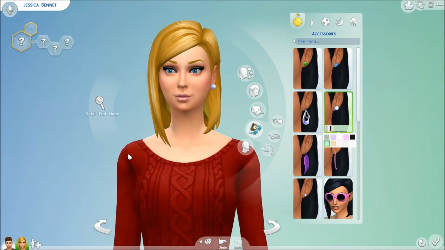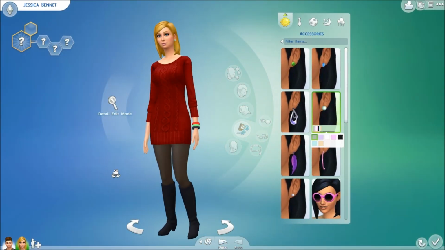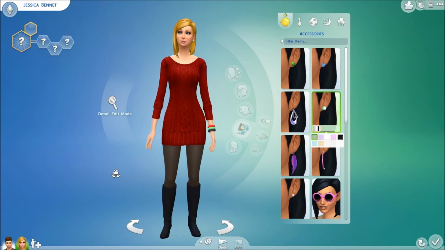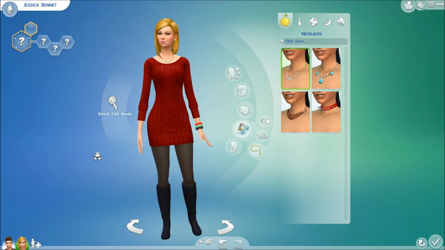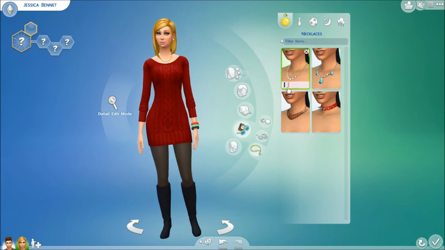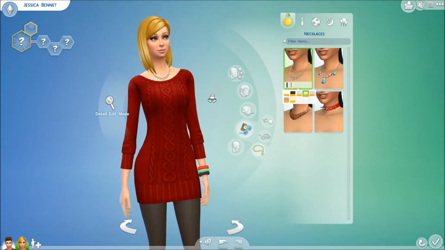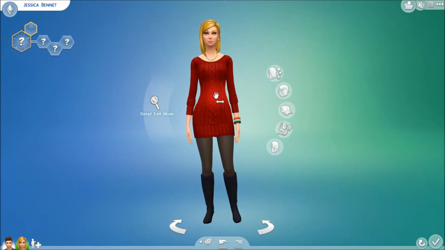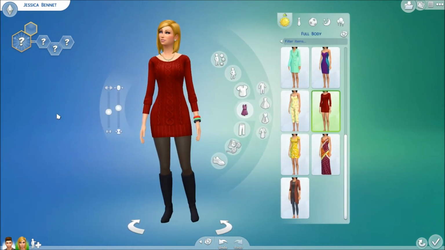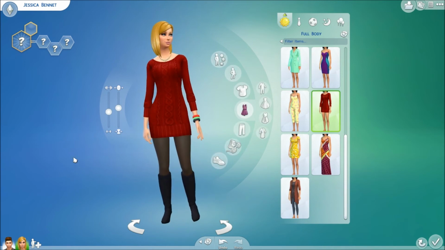They're a greeny, a mint greeny colour. Actually, more of like, yeah, there we go. They look really nice. And then, why not give her a good old necklace too? There. Lovely. So, that is every day for Jessica complete. Ta-da! Okay, now let's go on to formal.